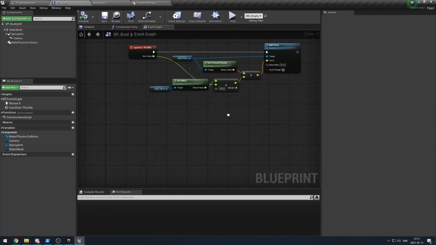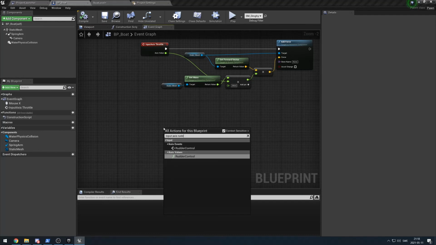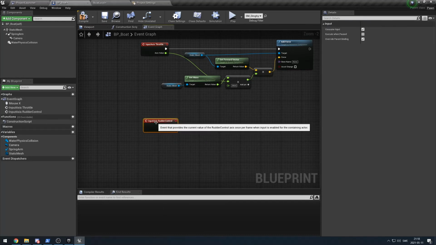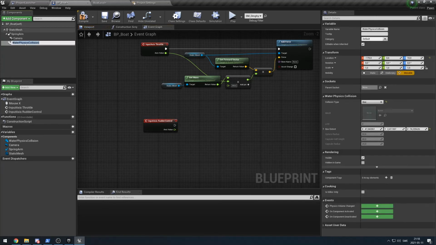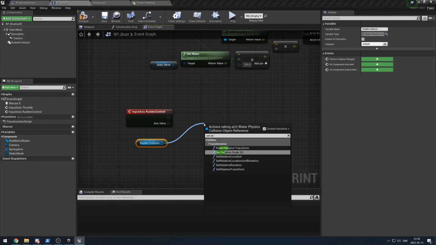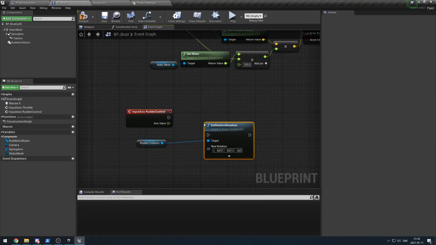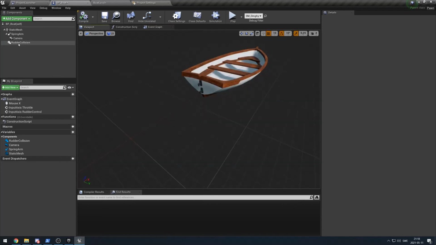And now we can go in here and we can do input axis rudder control, and we can take our rudder. Let's rename this actually. Let's call it rudder collision. And we will set the relative rotation. Let's see here. What do we want the rotation to be?